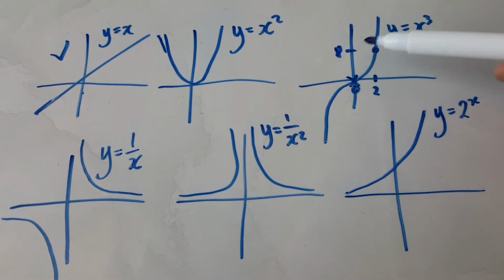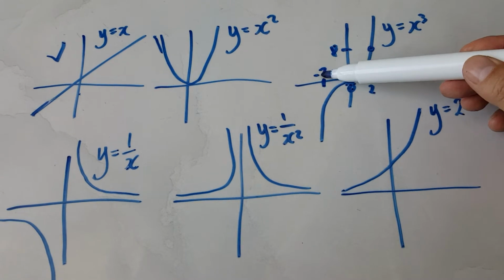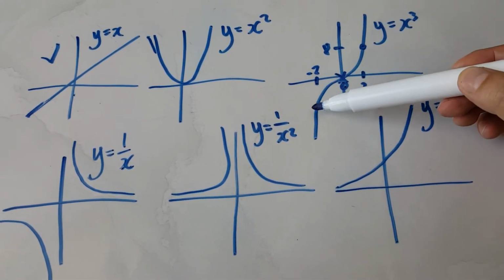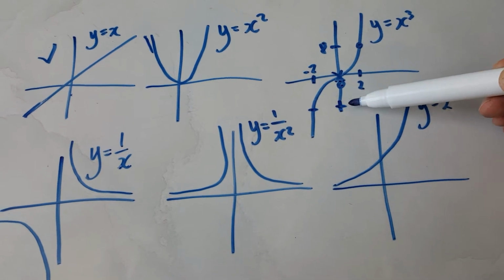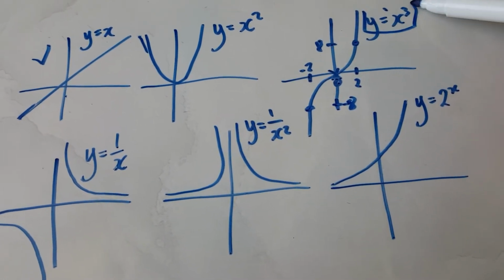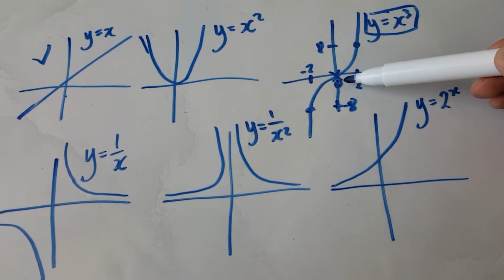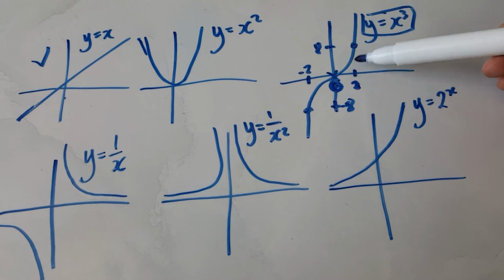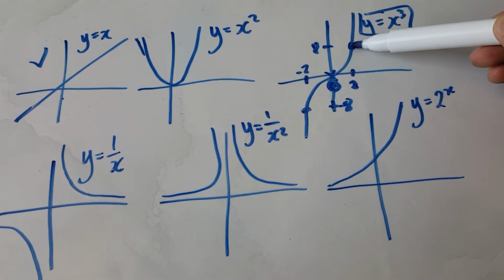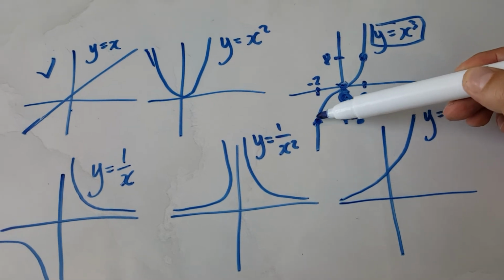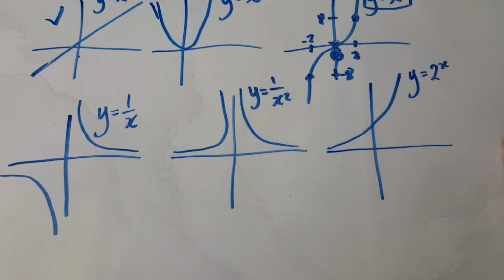And then in your mind, imagine negative 2. Well, negative 2 to the power of 3 would be negative 8, so it jumps down here. So this is negative 8. So if you forget y equals x to the power of 3, then just put some numbers in there. Put 0, 2, and negative 2. See where it jumps to. 2 jumps to here, 0 jumps to here, negative 2 jumps to here. So put some numbers in there and investigate.